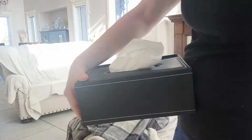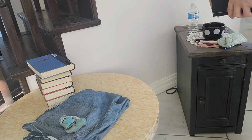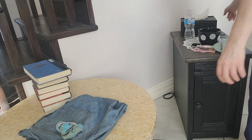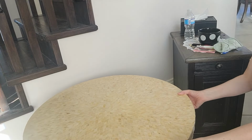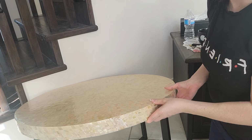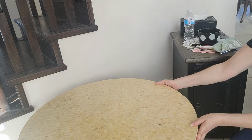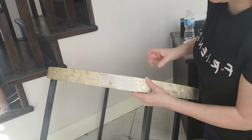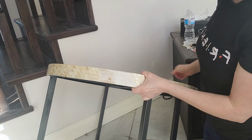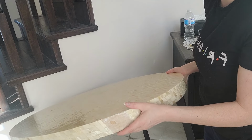I will show the table. I haven't had time to fix it. I'm not quite sure what kind of glue or adhesive I will need to fix this. But it's this table here, and it gets pushed around into the corners and things. And so it had a little crack, and right here, a big chunk of the stuff came off. That big piece right here, you can see where this big space is here. Another big chunk had come out of here, and there's another big chunk right here.